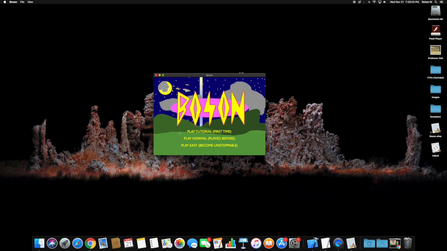Anyways, the tutorial mode is, obviously, the first time you play, it'll actually take you to a different area than you would normally be. With normal and easy, you'd start off in the first level, but in tutorial, you start off in the tutorial level. So far, I haven't really implemented any of that, and you go to the same level no matter what mode you pick.